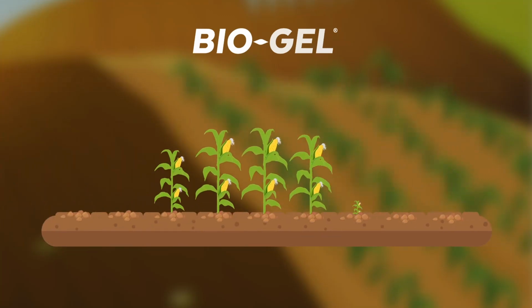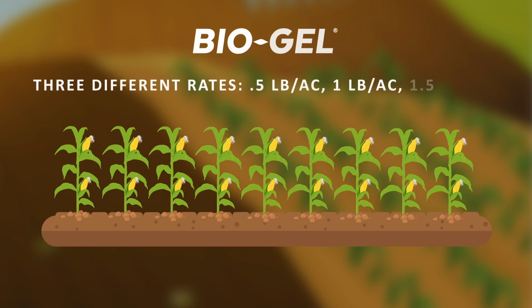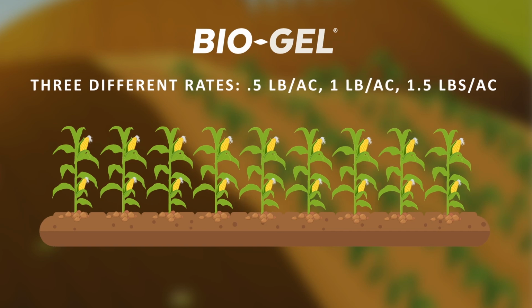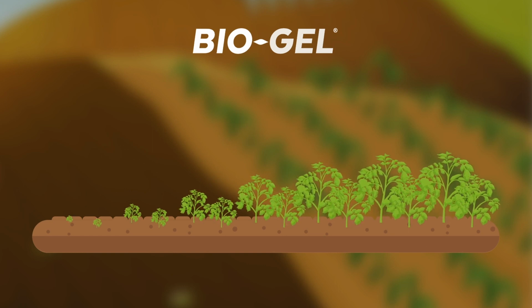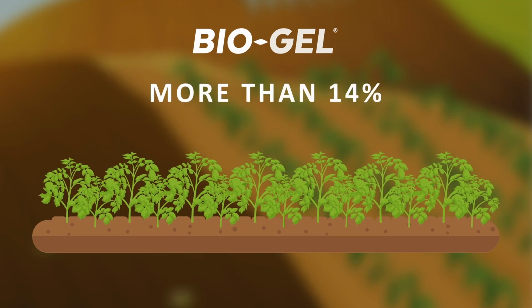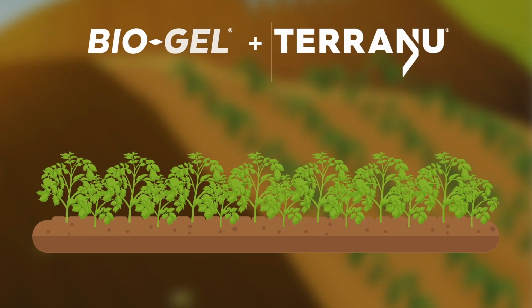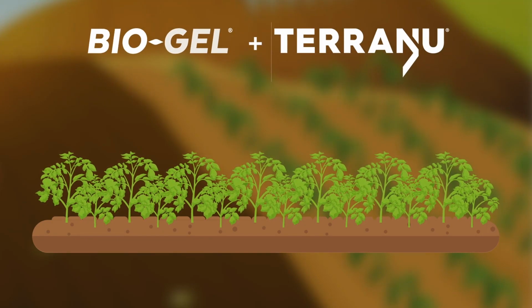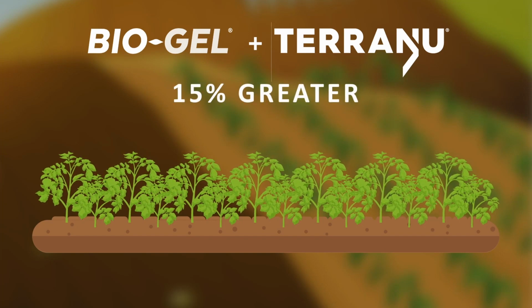Corn treated with biogel had greater yields than the check, at 3 different rates: 1/2 pound per acre, 1 pound per acre, and 1.5 pounds per acre, with the 1 pound rate most responsive. Potatoes treated with biogel at planting increased number 1 yields by more than 14%, or 31 times ROI. And potatoes treated with biogel plus Terra New at hilling increased yield 15% greater than grower standard.